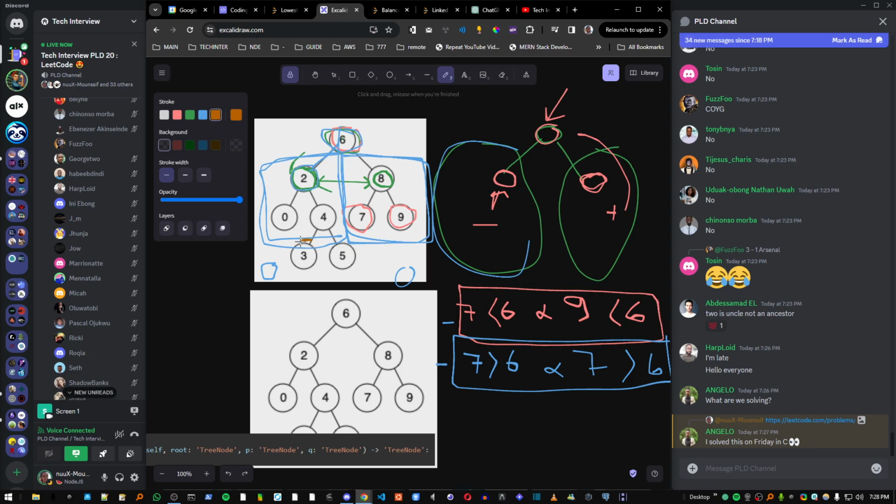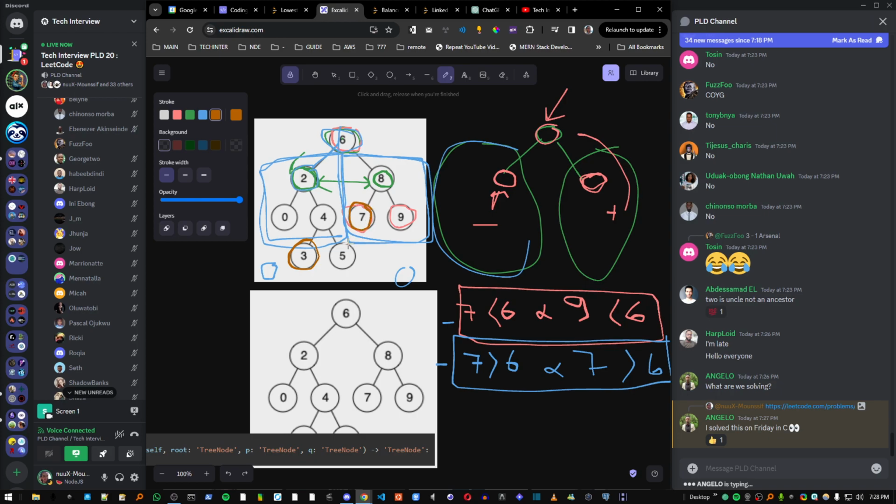For example, if I choose 3 and 7 and they go through this condition, I'm going to check if 7 is less than 6. What is it going to say? It's going to say false, right? And here 3 less than 6 is true, but because true and false with AND gives false, it's false. We're going to check again. We said that 7 is greater than 6. This condition is going to give true. Yes, 7 is greater than 6, and 3 greater than 6 is false. True and false is going to be false.